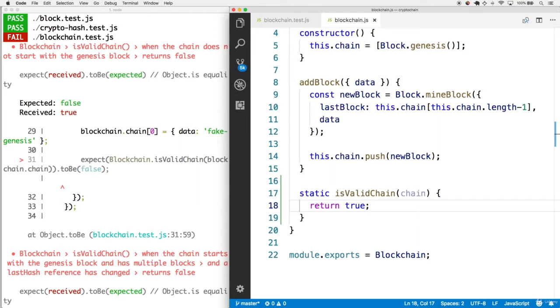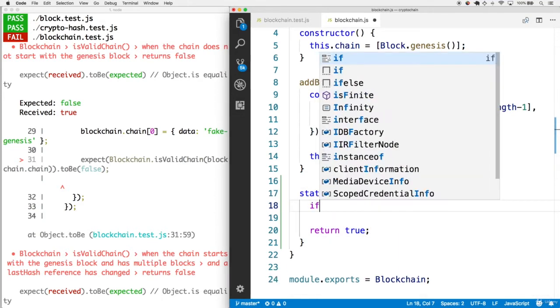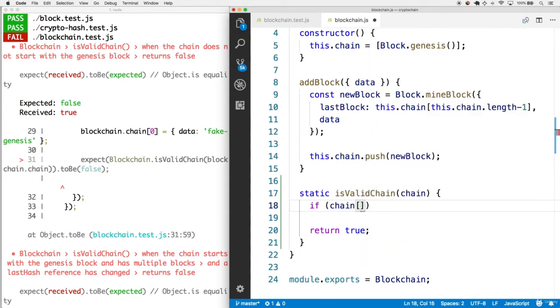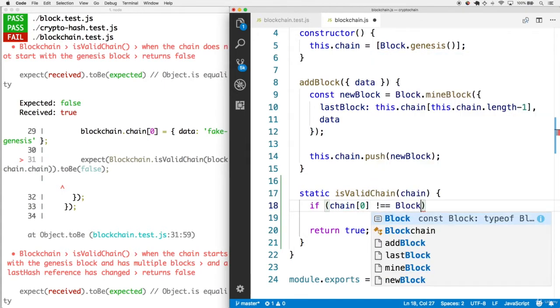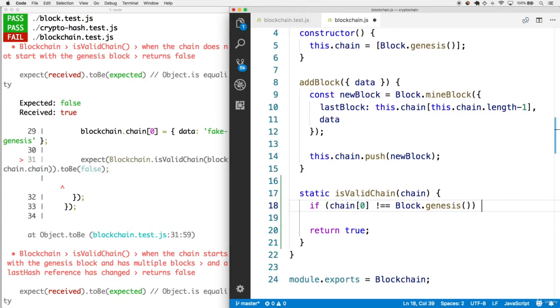blocks. So now when it comes to implementing this method, we're going to introduce the logic to enforce all the rules for a valid chain. If we find that any of the rules have been violated, we'll return false out of this isValidChain method before it gets a chance to get to this return true line. So the first case and the first rule that we have to enforce is that the genesis block is correct. So we should check the first item in the chain. We'll look at chain of 0, which is the first index of the chain array. If this is not equal to the block.genesis result, well, then we'll return false from the isValidChain method.